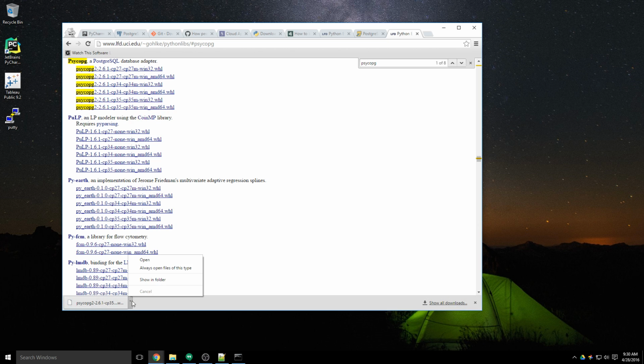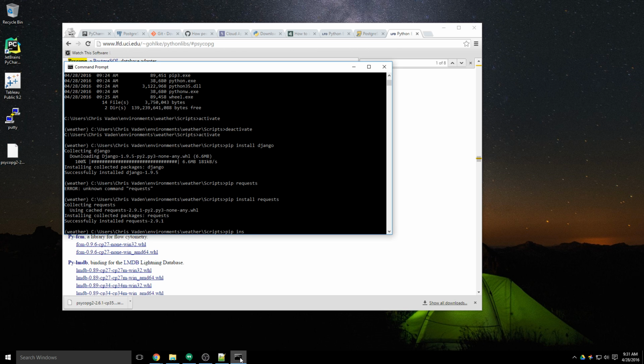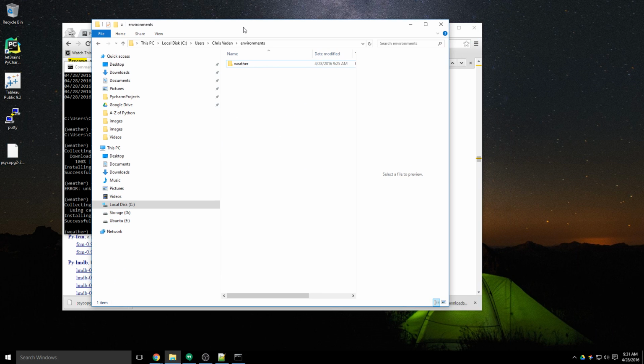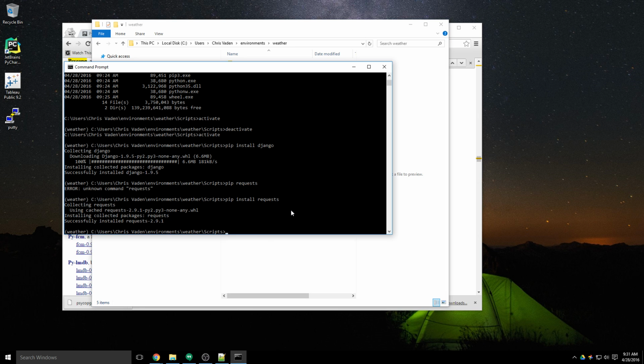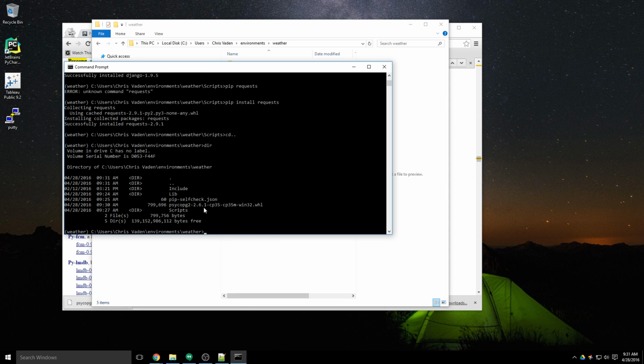And there you go. So let's show this in the folder. And there it is. I'm going to drag it to my desktop. And this is the install file. So when you go into pip and you type pip install whatever, this is what it's fetching, and that's what it's installing. So what I'm going to do is go into Windows Explorer, go to my C drive, go to users, go to myself, go to my environments, and go to weather. I'm just going to drag this over into it. Okay, so that is now in our weather folder. And if I just go back one level, I can see this install file.